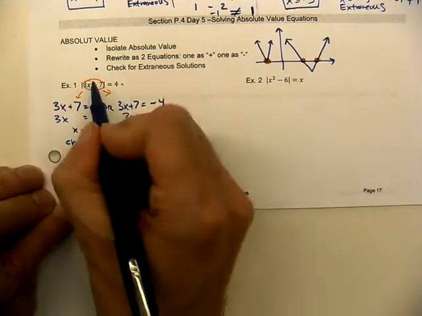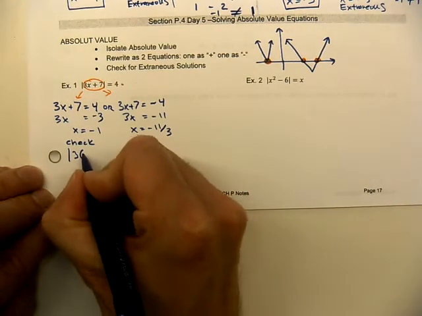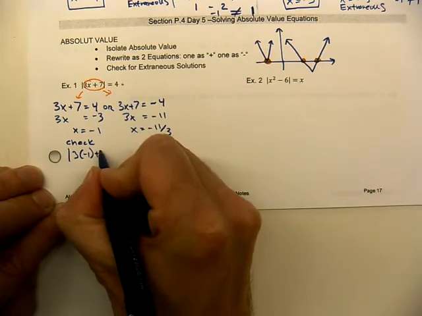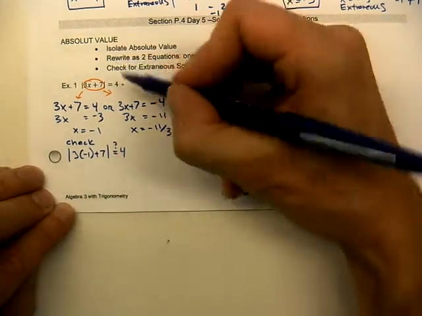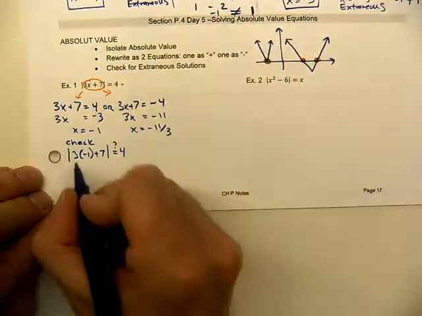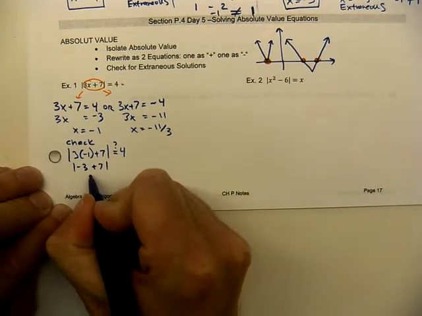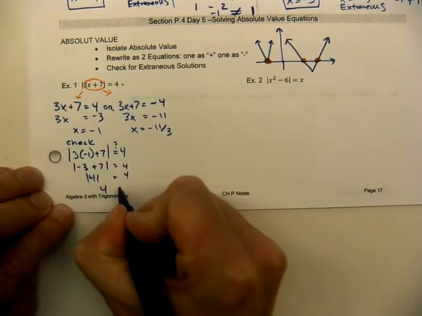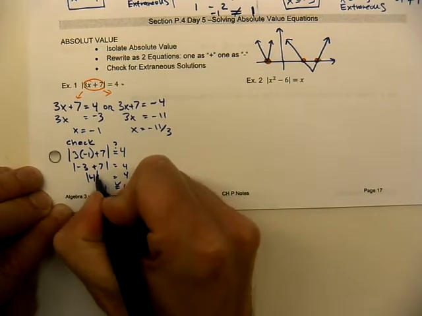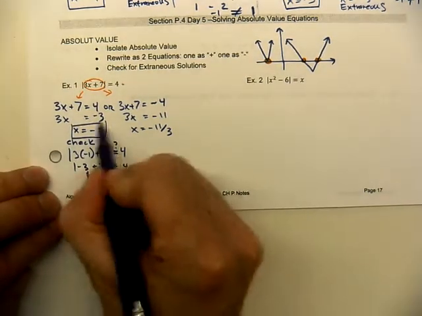We take those results and plug them back in. So we're asking the question, is the absolute value of 3 times my input of negative 1 plus 7, is that going to equal the positive 4? We're going back to the original problem. So what we have is a true statement, right? So absolute value 4 is 4. So yeah, that checks out. So absolute value 4 is 4, so that is a valid answer.